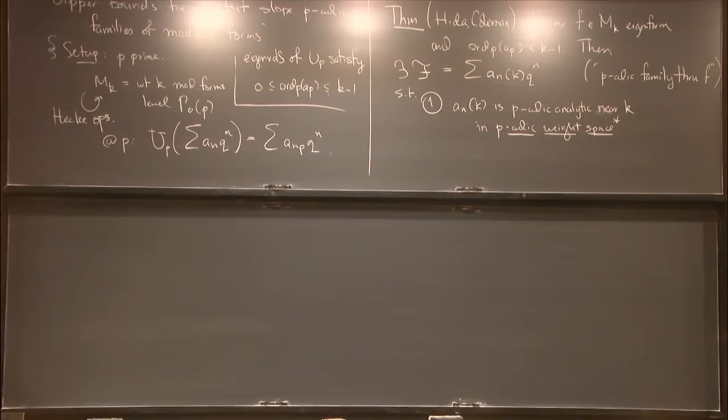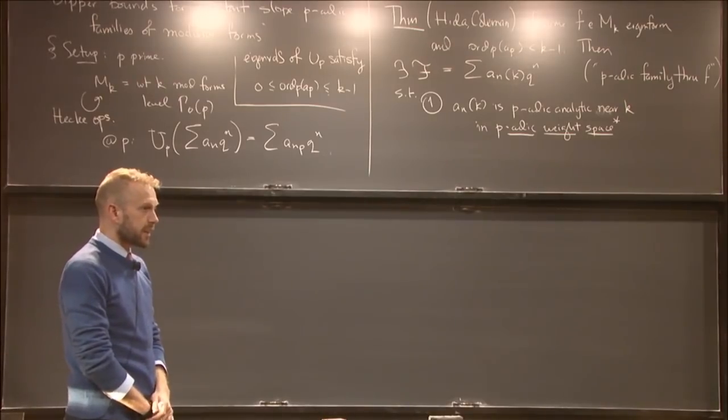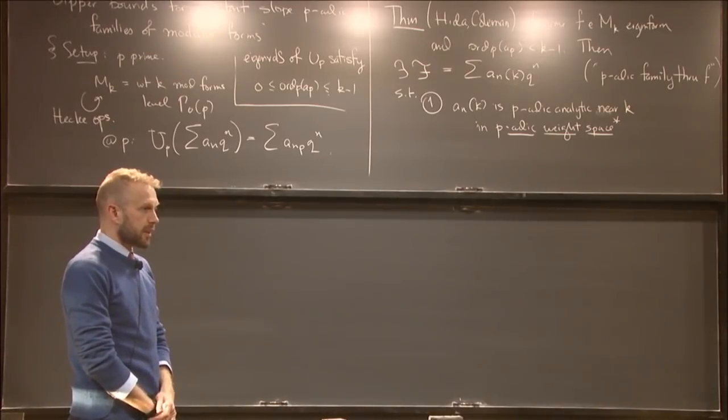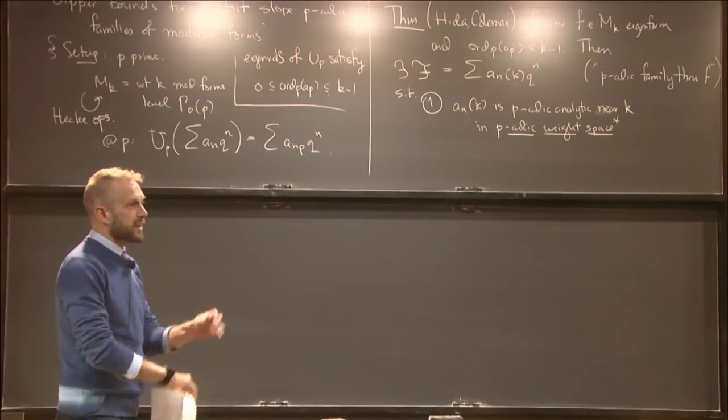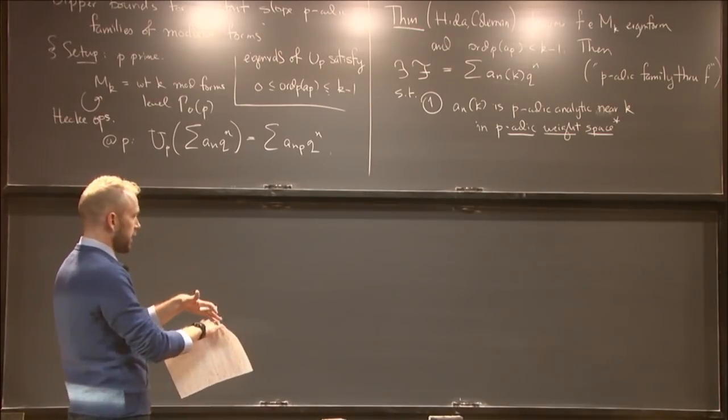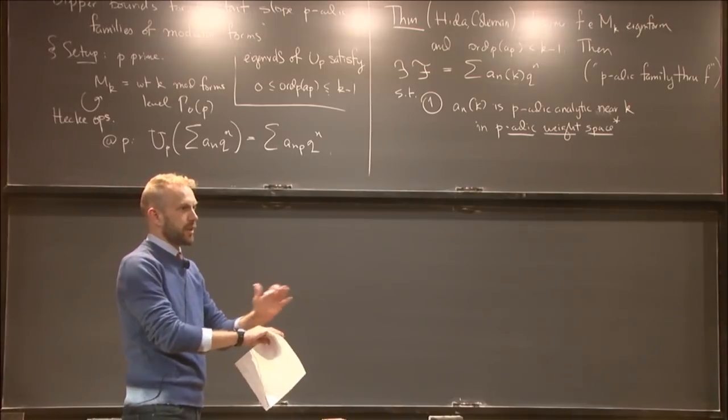Great. Sorry. If the ord p were k minus 1, there's still a branch of the eigencurve that goes through it. Yeah, it just might ramify. And it's not an if and only if. So when ord p is k minus 1, you're in danger of ramifying, but it's more subtle than that.